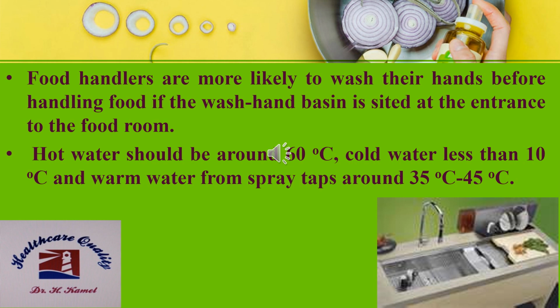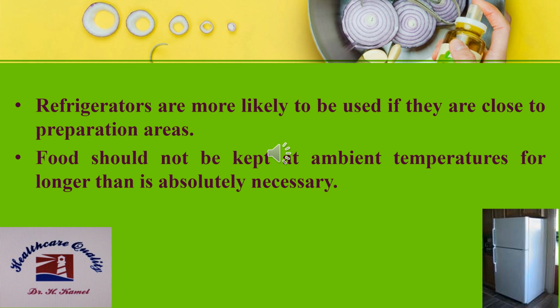Food handlers are more likely to wash their hands before handling food if the wash hand basin is situated at the entrance of the food room. Hot water should be around 60 degrees centigrade, cold water less than 10 degrees centigrade, and warm water from spray taps around 35 to 45 degrees centigrade. Refrigerators are more likely to be used if they are close to preparation areas. Food should not be kept at ambient temperatures for longer than is absolutely necessary.